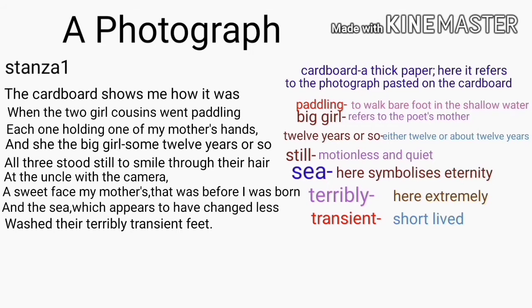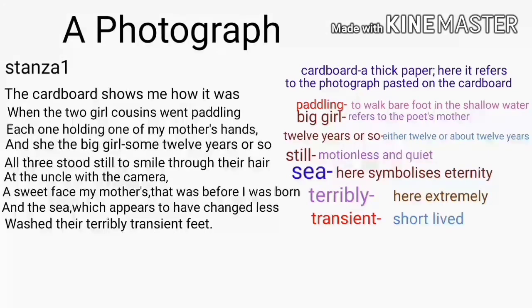And the poet says that at that time, when her mother was 12 years old and when she had gone on a sea holiday with her girl cousins, then she had a sweet face. She looked very charming, beautiful, attractive. And that was a time before the poet was born. So that was before I was born.